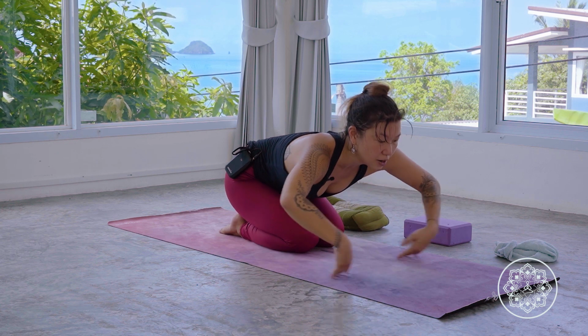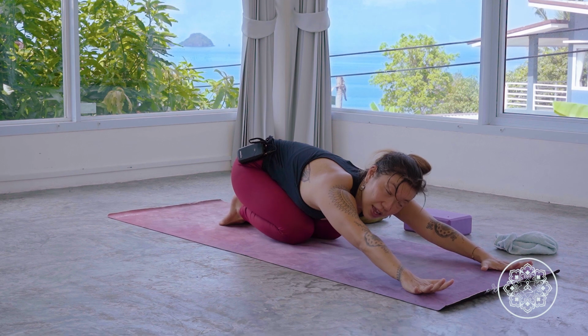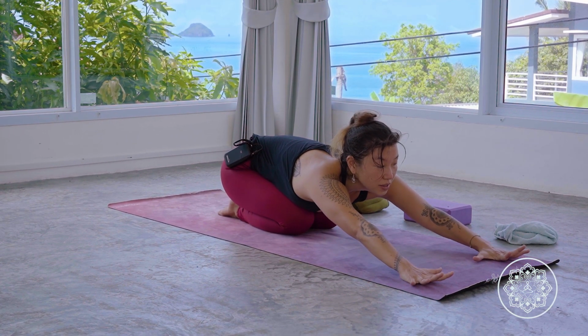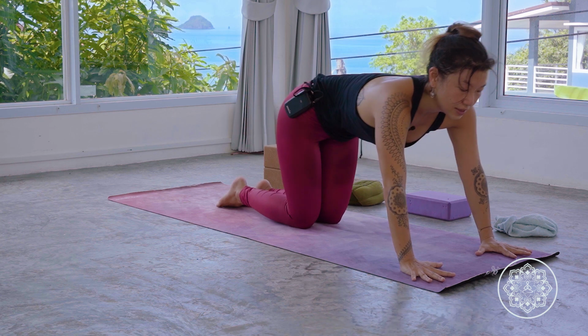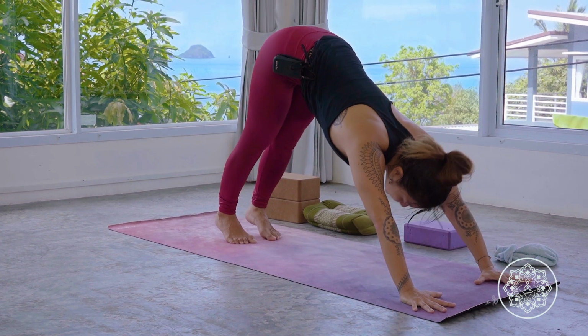And then extend your arms forward. Press the hands here. Lift the elbows off the floor. Look at your hands. Make sure that they are shoulder distance apart. Spread the fingertips wide. Come up to your knees. Tuck the tailbone. We're going to come into downward facing dog.